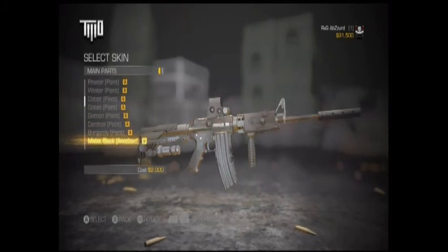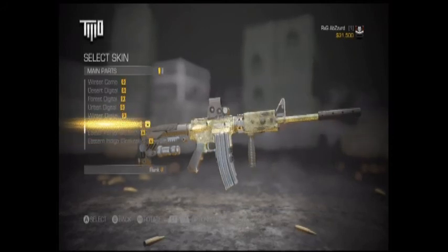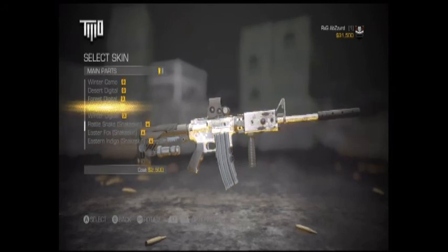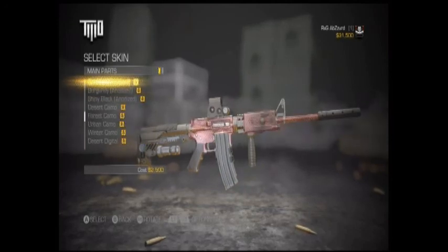So we do actually have to unlock these, and I decided that it would be best to go for the same camo on every single gun throughout. So I just went for this kind of feel, this one. I went for the Cardinal, which is anodized or whatever it is.